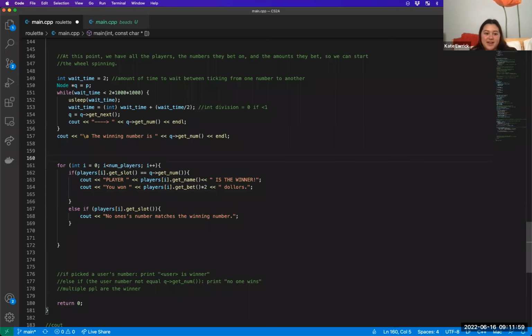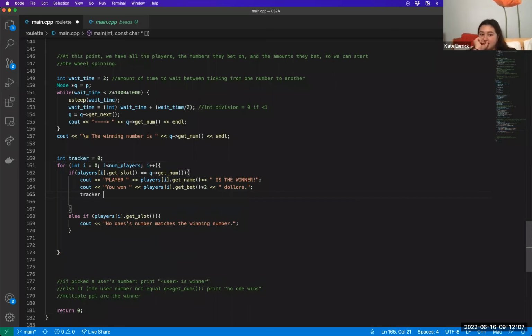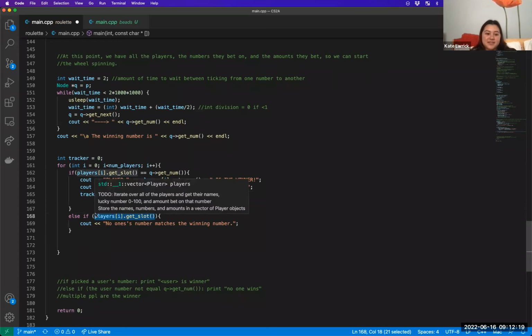So just int tracker equals 0, and then tracker++. For the else if, if tracker equals 0, which means no one won, then we'll print no one is the winner.